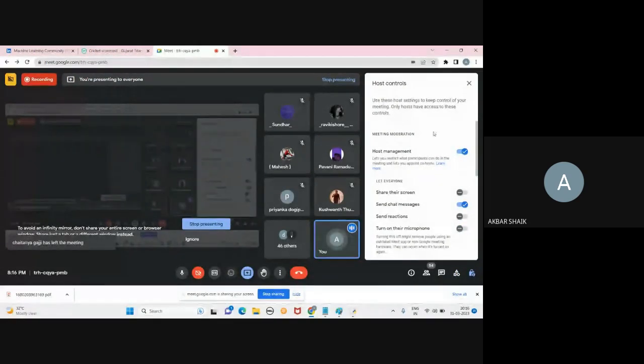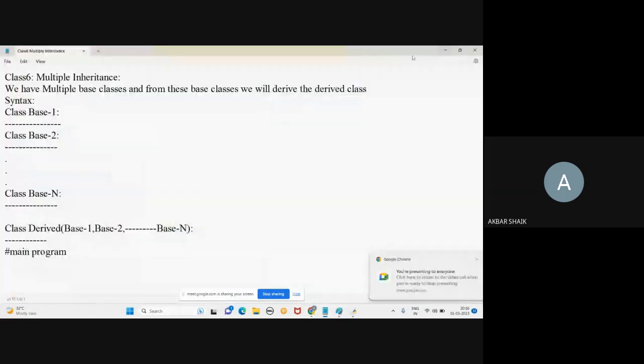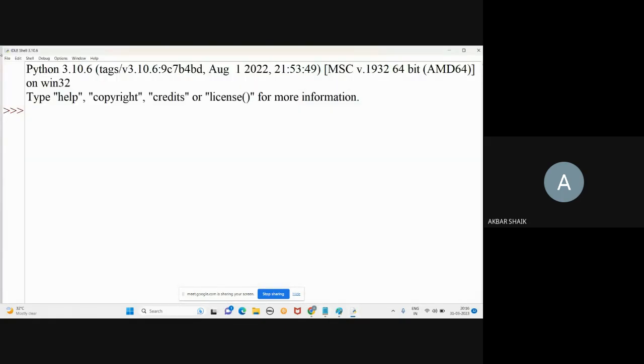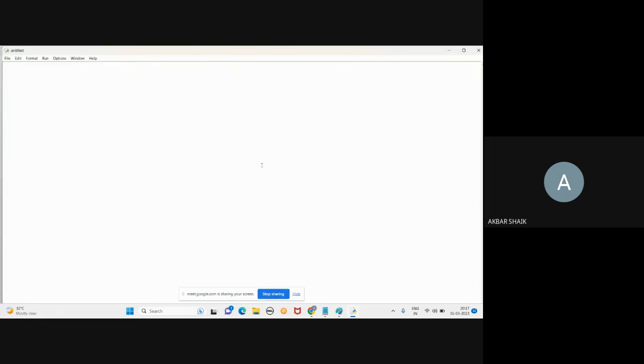Which type of examples can we use while implementing multiple inheritance? Let's see one or two examples so that you can understand how this is going to be implemented. Let me write a simple example first, then we'll go for a more complicated example.